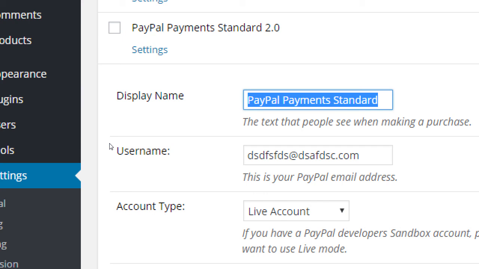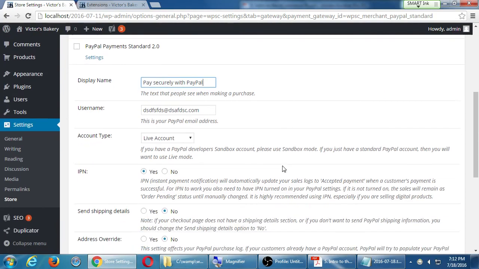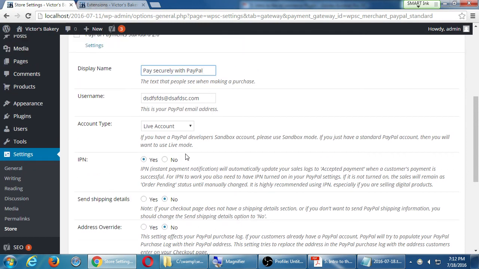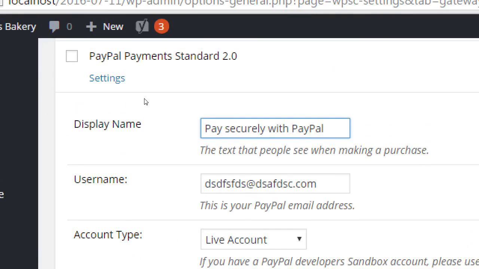You could customize this when the person's about to buy. They have various options to select how to pay. This will say PayPal payments standard. You could have it say something like pay securely with PayPal. So you're telling people you're about to pay securely. You don't see the lock on my screen up here, but you will pay securely with PayPal. And PayPal will automatically add a little icon there that has all the credit cards. So people will see that all credit cards are accepted, credit or debit. Everything else here you don't have to change. All the defaults are just fine. So the only thing you needed to change here is to add your PayPal email address.